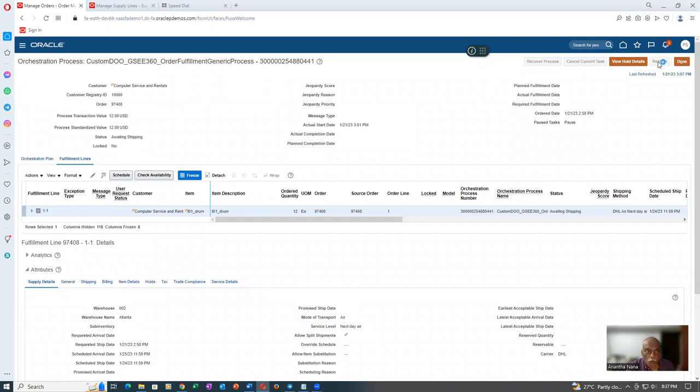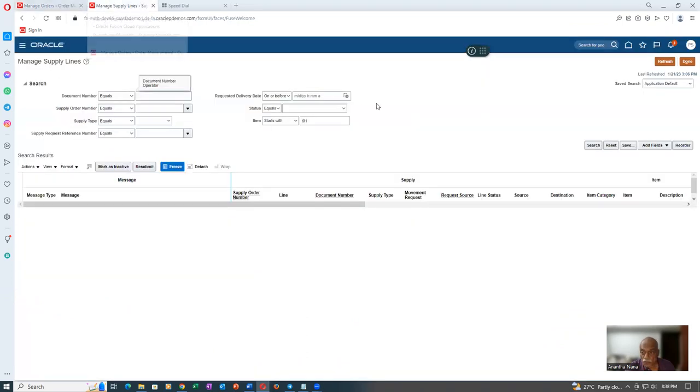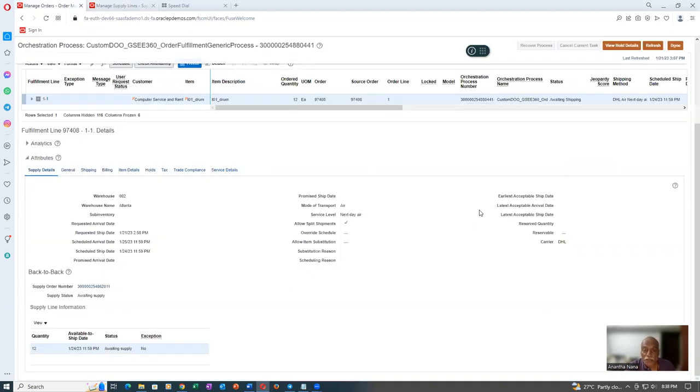So now we will go to the manage supply lines and then query. And the supply order has just got created actually. The supply order number is created. So we'll now go to the manage supply lines and then make a search here. And click on search. So now you will find the supply orders. It has got split into two lines. One is an on-hand, and then one is a make actually. So the sales order also will be getting split into two.